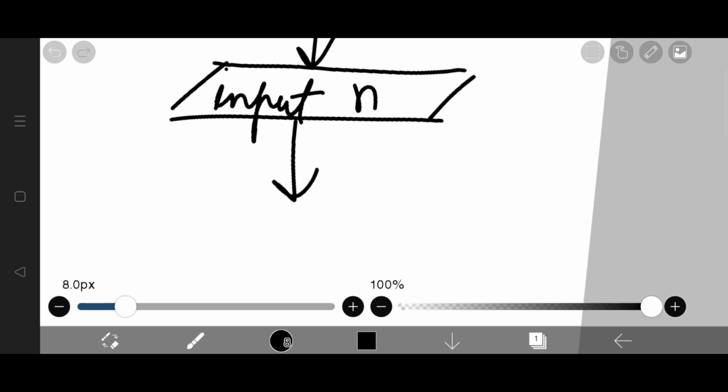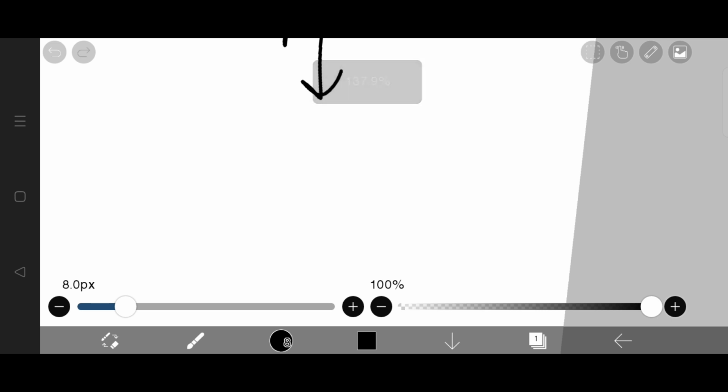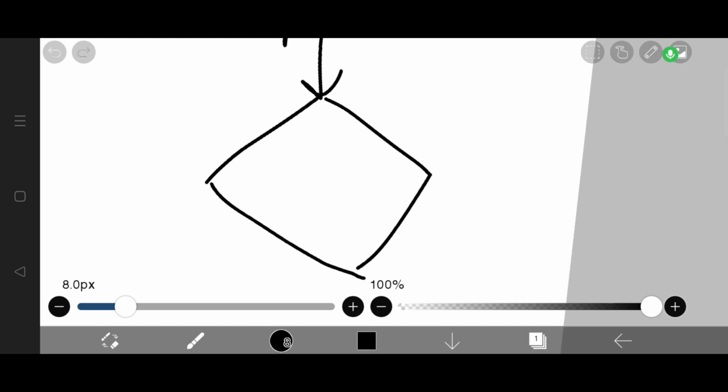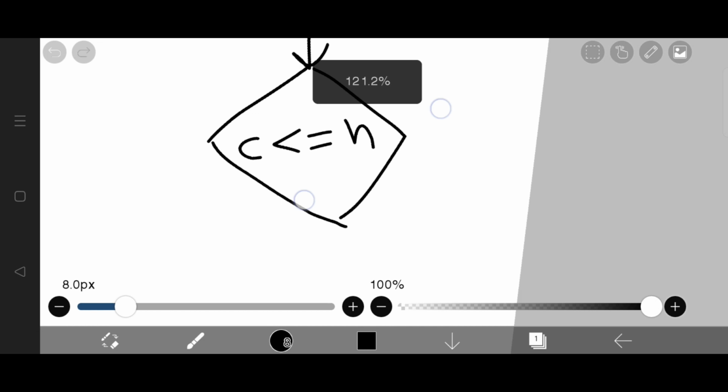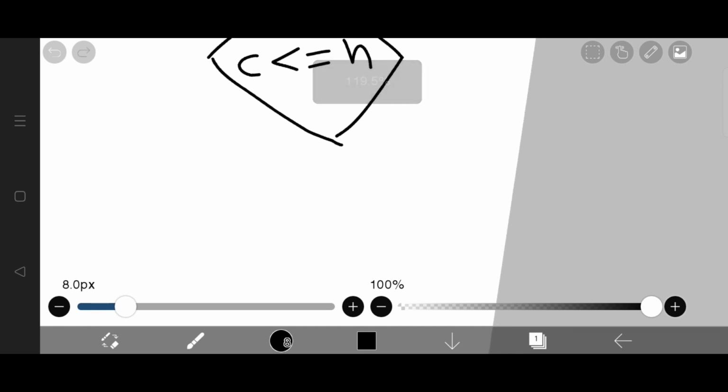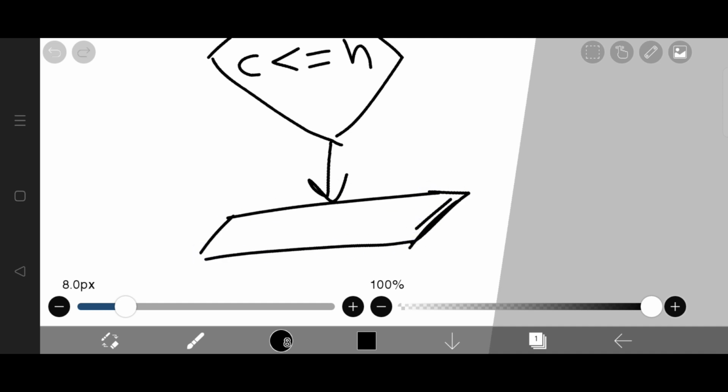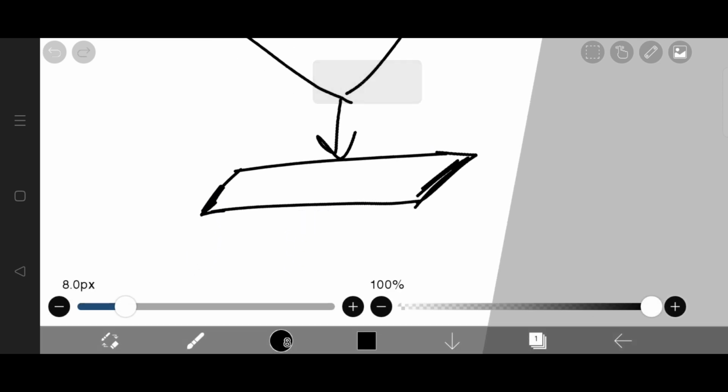As I have mentioned, I am going to make a condition box here, and our condition should be C is less than or equal to our input n. So as long as it is satisfied or true, the loop will run. Now we will print our first output. We have C as 1, so we will put here print C.